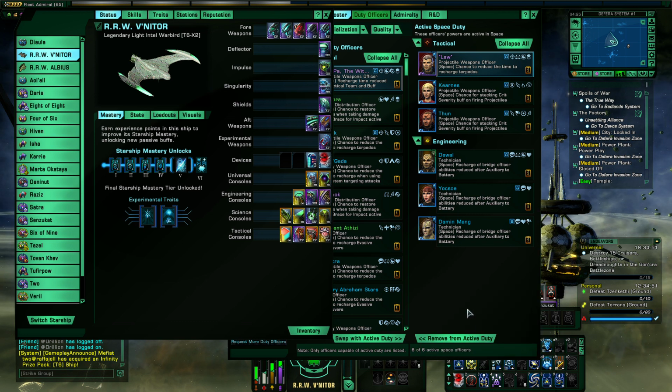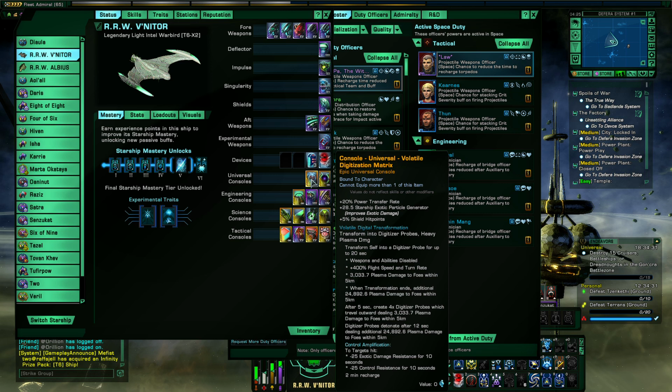So yeah, because that's the whole gimmick, and the entire reason why I'm using this ship specifically is because enhanced battle cloak lets me cloak, fire all of the torpedoes I feel like, and stay cloaked. So back to the rest of the consoles. Volatile digitization matrix.